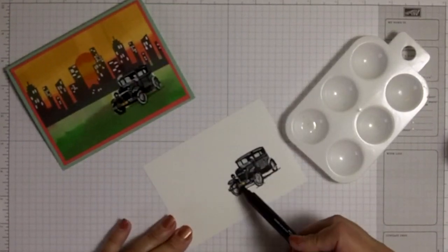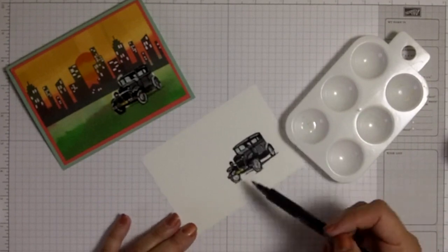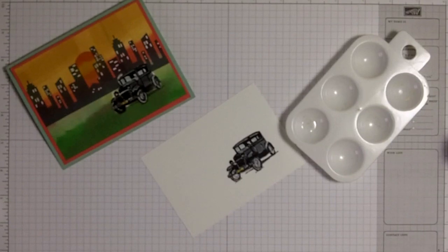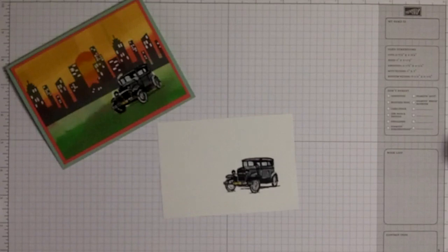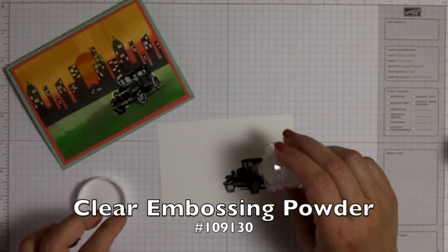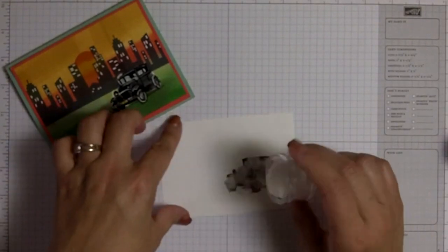That's because I embossed that. I had this fluid pulled out just a little too far, so you want to just be a little careful about that. Then, once I've got it all colored in, I'm going to take clear embossing powder and just tap that on. Just tap it right on, cover up the whole card.